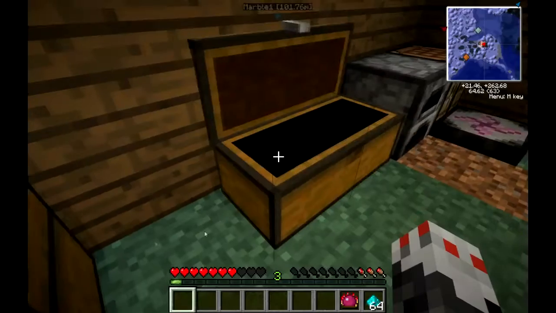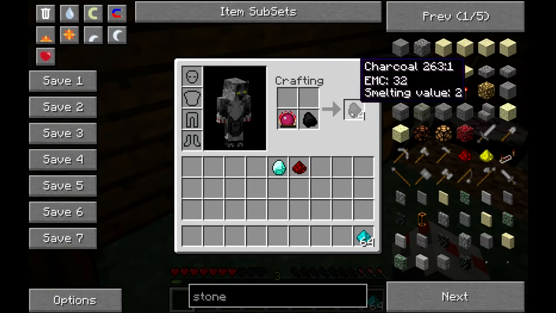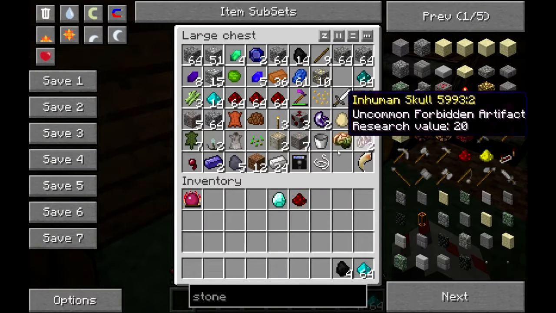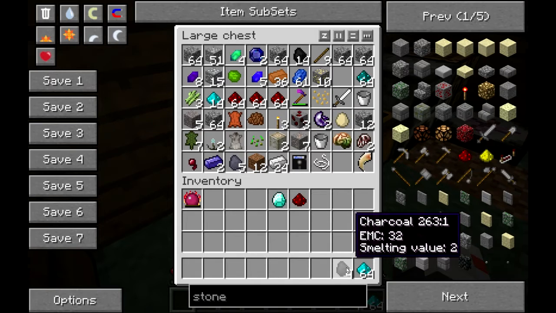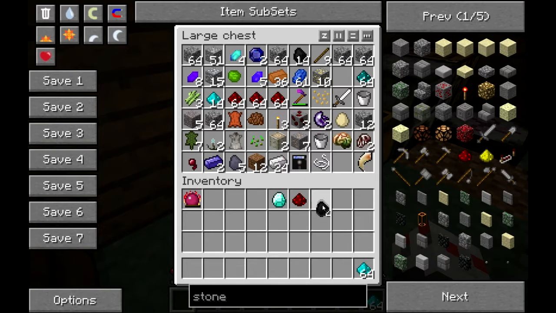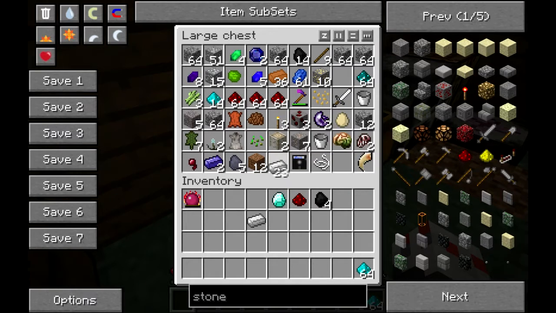Alright, well, all I have to do is take the philosopher's stone here. For some reason charcoal is that. Okay. Alright, so combine all this crap. And then that, just the castles, and then one of these.